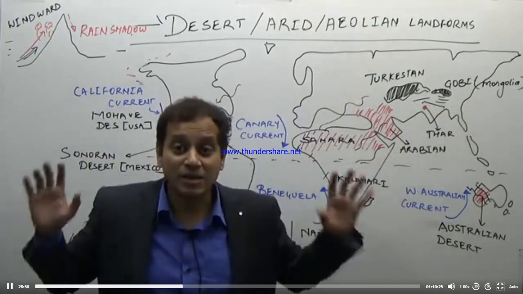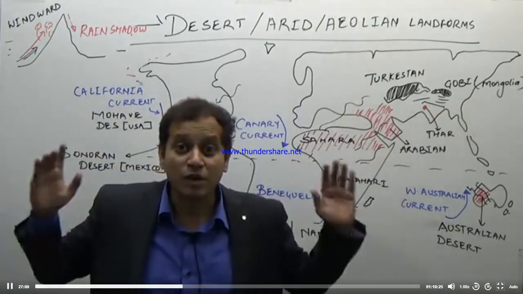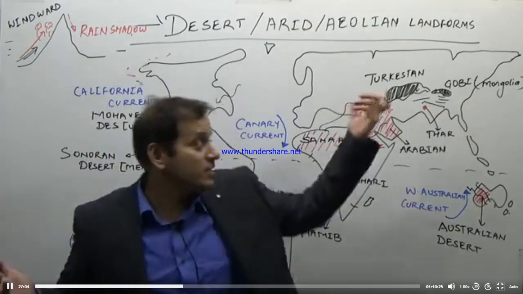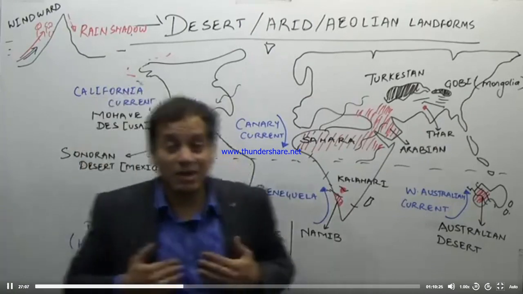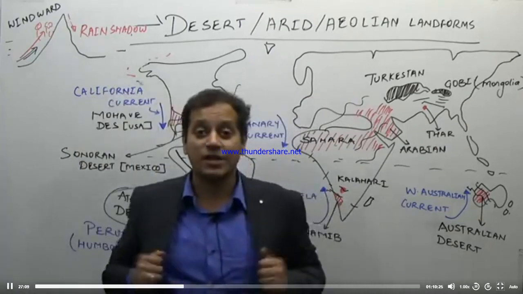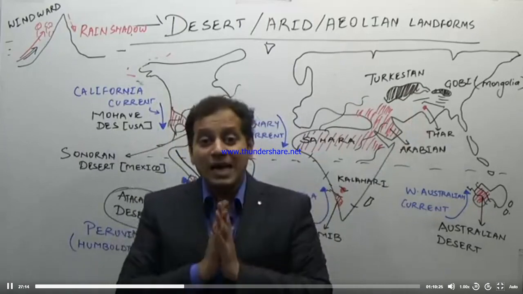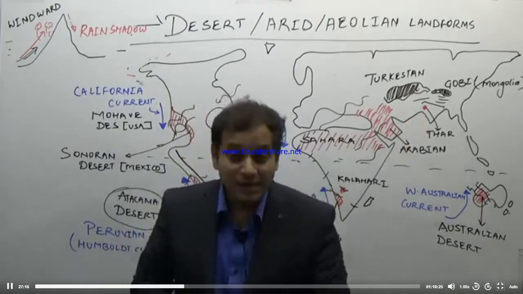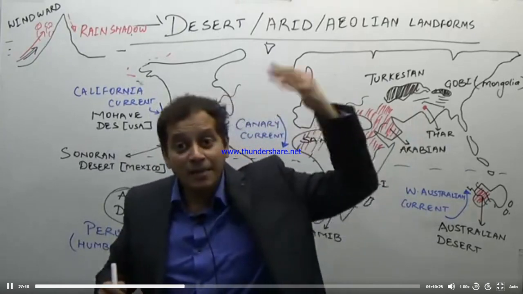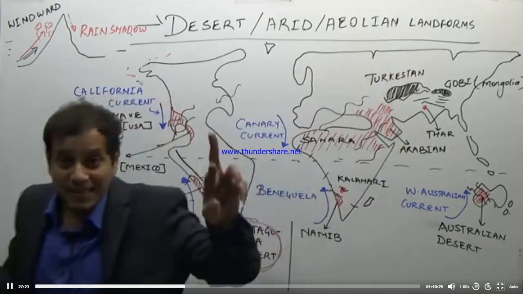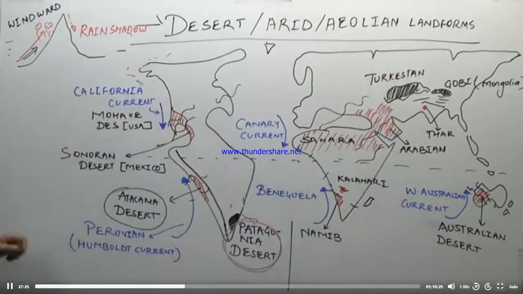This entire region was the region of Turks, people of Turk origin, therefore it was once upon a time known as Turkestan. So this desert is known as the desert of Turkestan, or what we say as the desert of Central Asia, and this desert is the Gobi Desert of Mongolia. So these are the mid-continental deserts, or because they lie high up in the latitudes, they are known as the mid-latitude desert. So the second kind of desert are the continental or mid-latitude deserts.